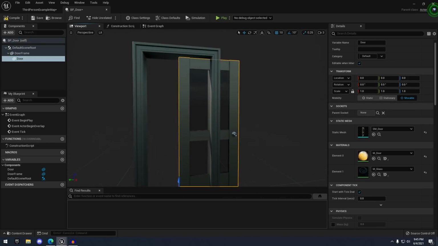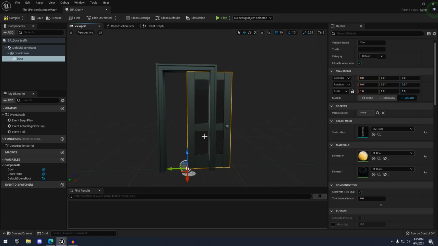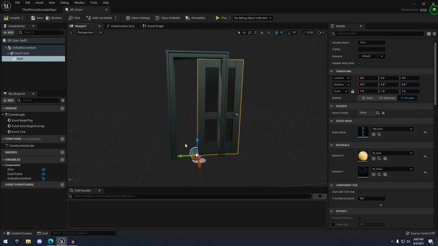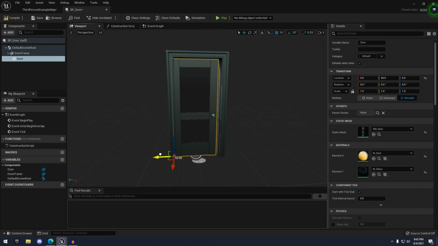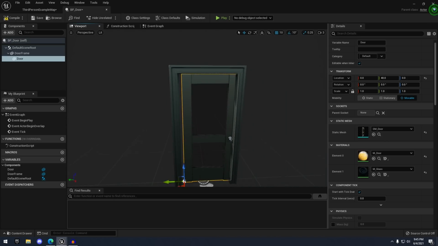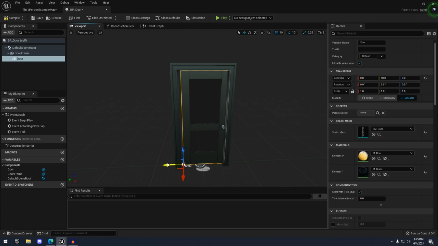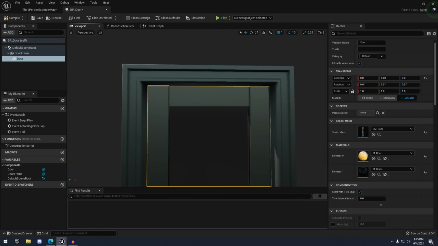So in our viewport, we can see our door is not exactly where we want it to be. What we're going to do is move our door by hitting W to move. And then we're going to select this on the Y-axis and move it over like so. You can see here it's not lining up the best and we can't seem to get it perfect. So what we want to do is change our grid snapping value. Hit that little tab right there, set this to 1, and this is going to give us more control over our snapping. Okay, so that looks a little bit better.